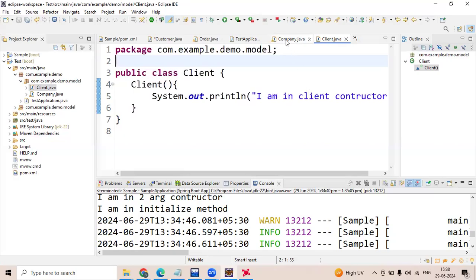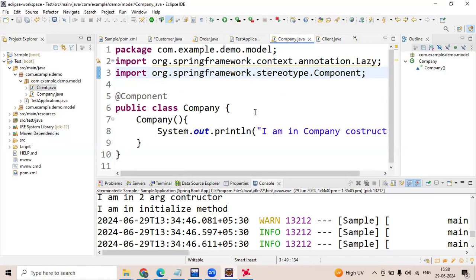I am in a company constructor. We can see. Whatever you told is exactly correct, but what is the reason? Client got the red component annotation. That is okay. That anyone, even non-Java developers, can tell. But what is the internal working?